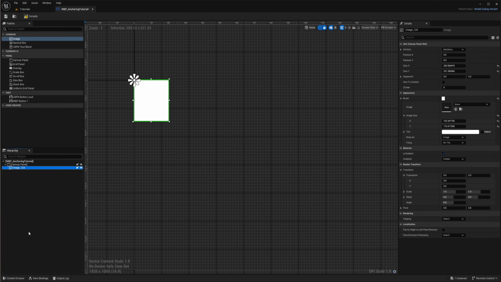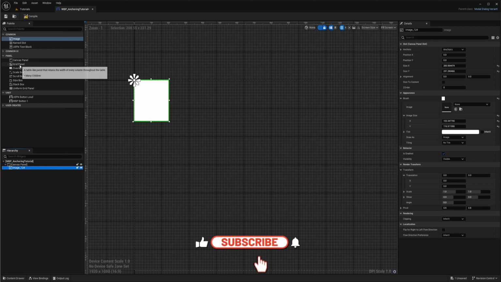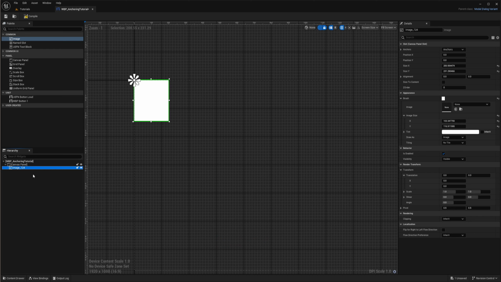Only elements of our UI that are connected directly to the canvas will have this flower and anchoring. Everything connected inside of these elements, for example later we will add an overlay and use it as a folder, and add some other elements to that overlay, won't have this flower. So it's only what's connected directly to the canvas and not the children of this.